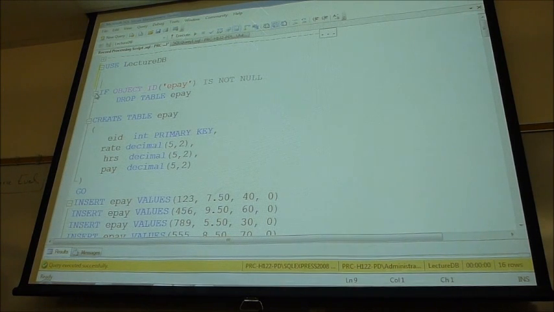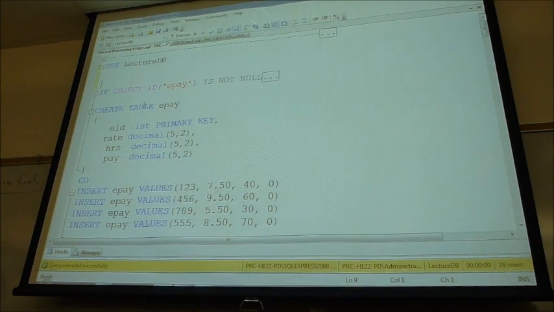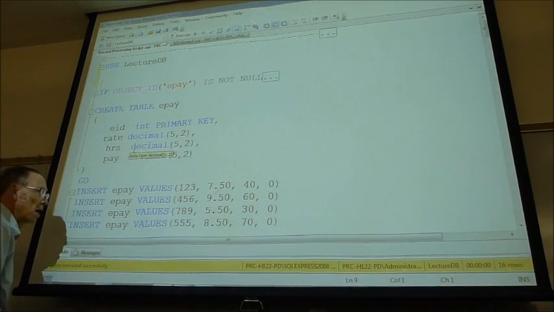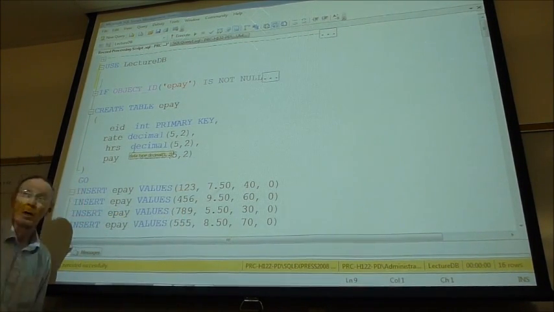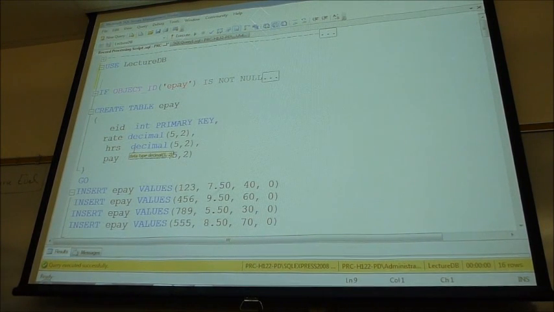In this case, I've already got an e-pay table out there, and then here's my table. Now this is a table, and it doesn't have any enumerated columns there. You can see it's not enumerated, but we're going to need to do row by row processing on it. So we're going to create a table variable to do that row by row processing.